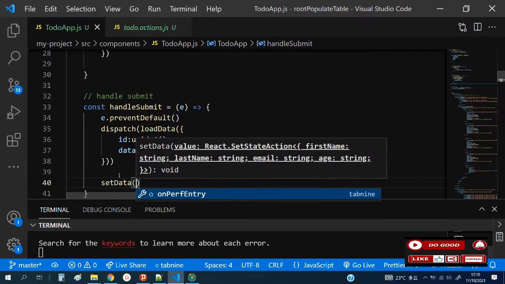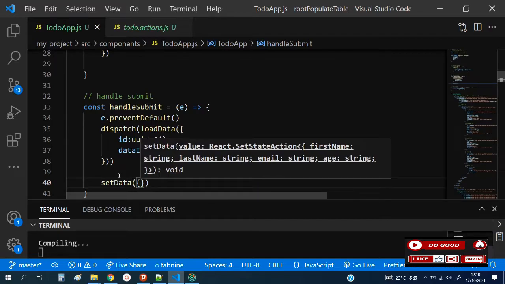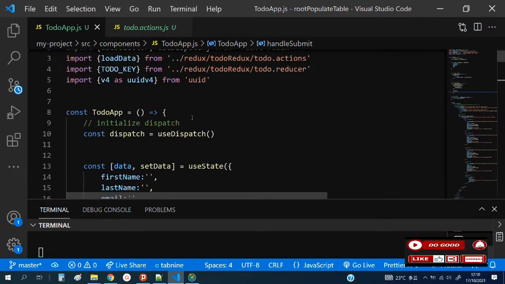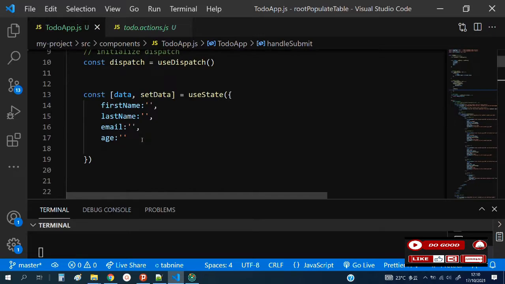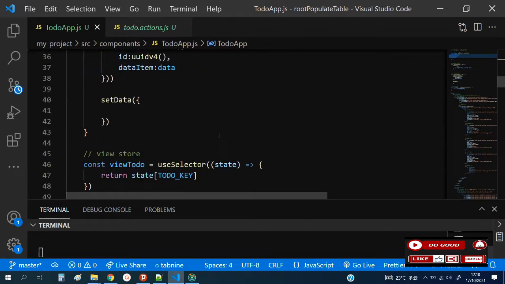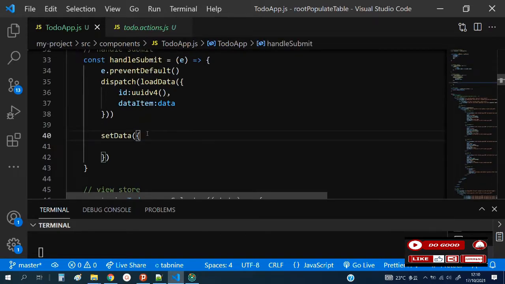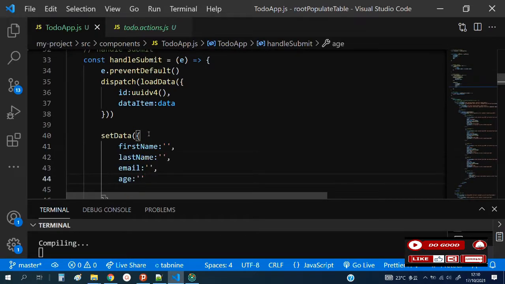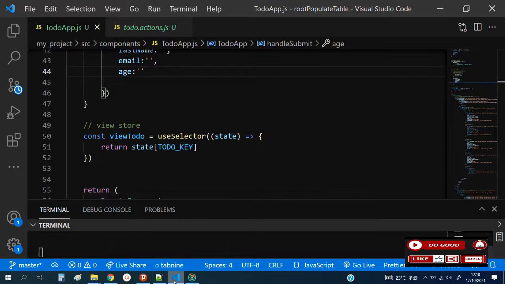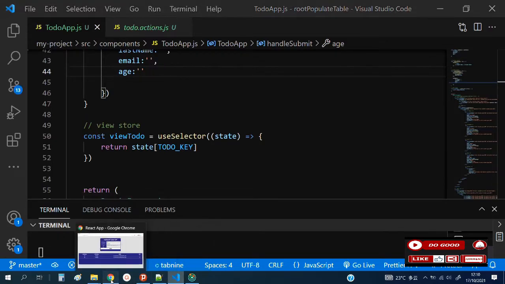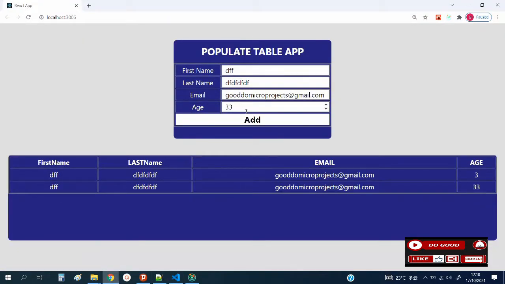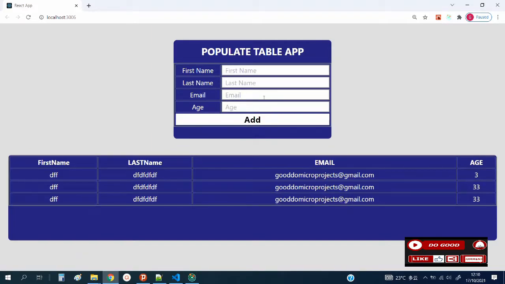Data should give us what? An object. And inside the object, we copy these ones again. Can put them inside. Good. So that is that. We can check that out. When I say add, it clears the screen. Yeah, so that is that.